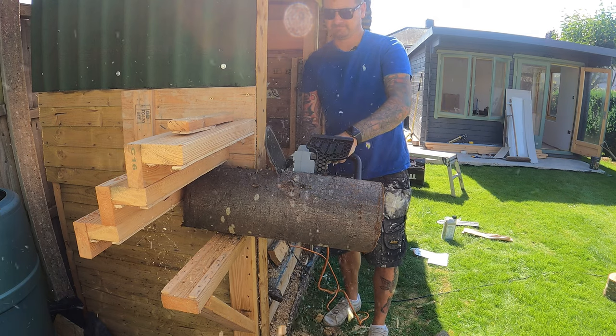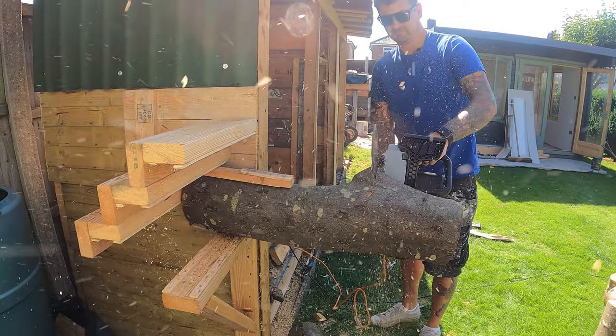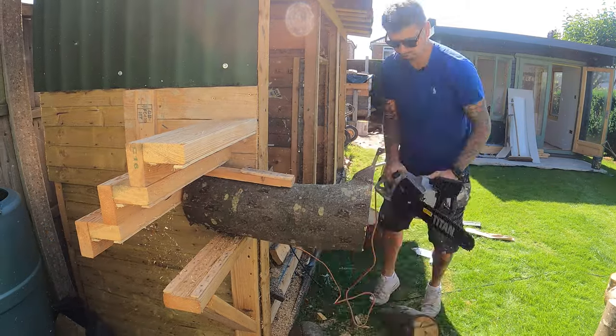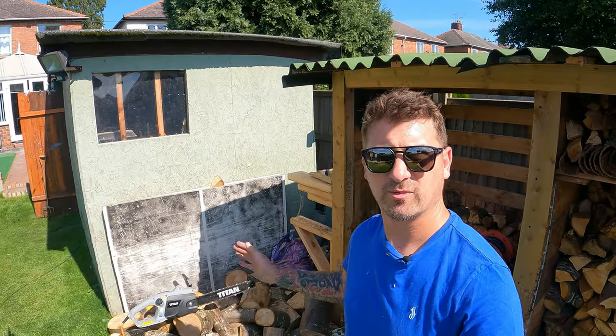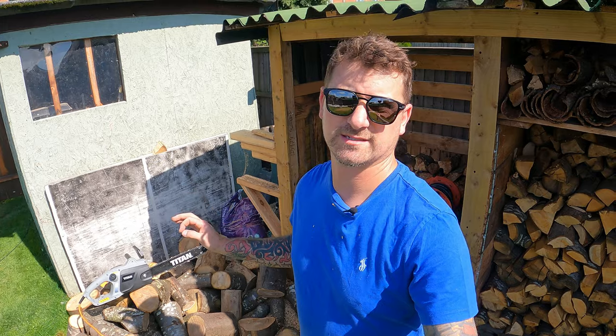First impressions, unbelievable. Couldn't believe how quick that does cut that log up compared to my battery powered Titan. So much better, so much faster. It is noisier than what I first anticipated, but the cutting speed, unbelievable. Let's cut the rest up. There we go, I'm done. I've finished, I have cut through all them logs in a matter of minutes.